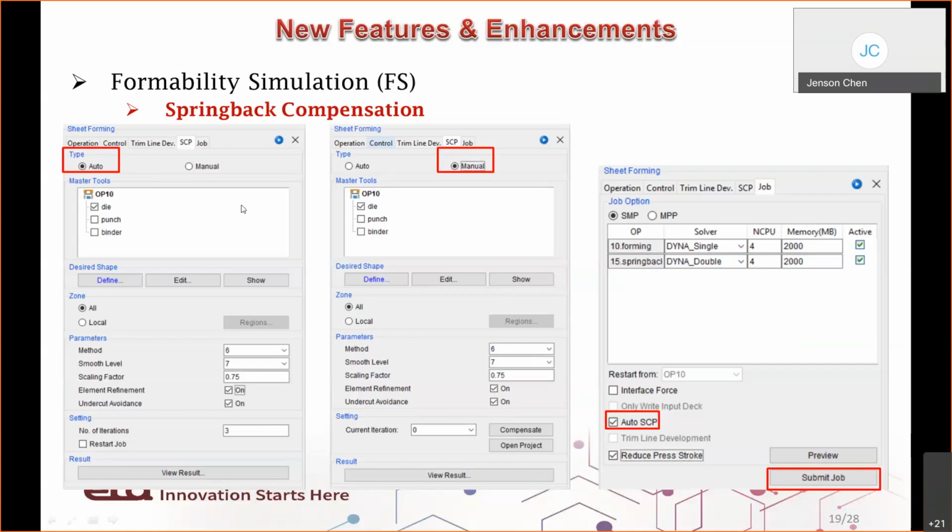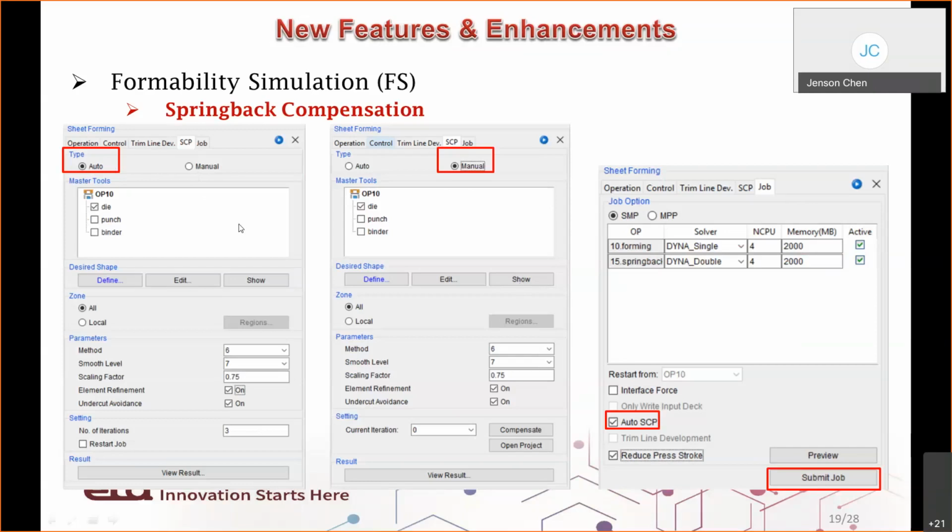Some older users might have been using the manual SCP in the past, so that's why this feature is implemented here. But most of the time, we recommend that users select the automatic option, where the SCP will continue after a successful forming simulation.